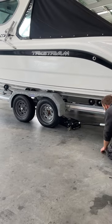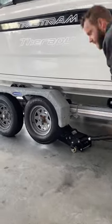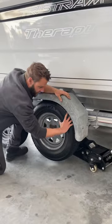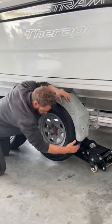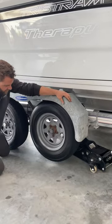A simple check you can do at home, if you have access to a lifting jack, is to elevate the trailer until the wheels are off the ground. Spin the wheel till it is rotating freely. If you can hear an audible rumble or the trailer guard is vibrating, this is also a sign that your wheel bearing needs replacement.